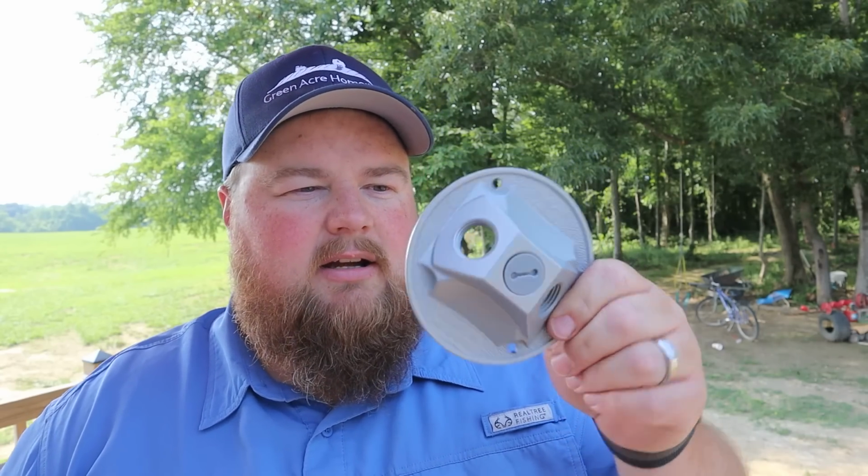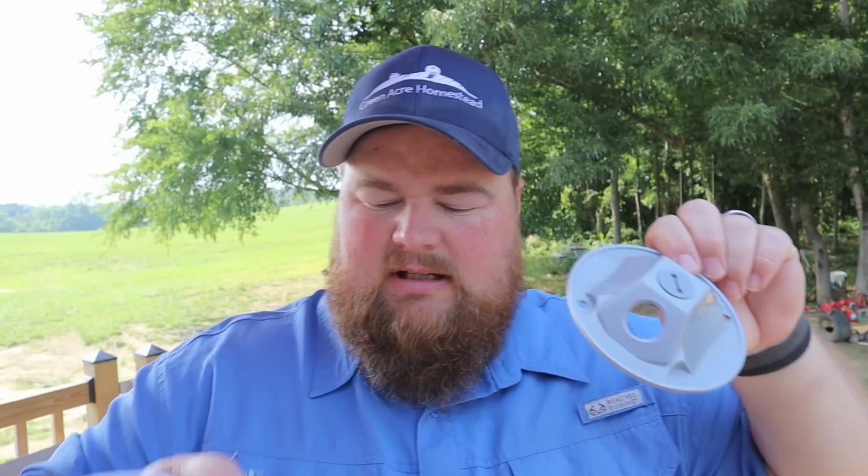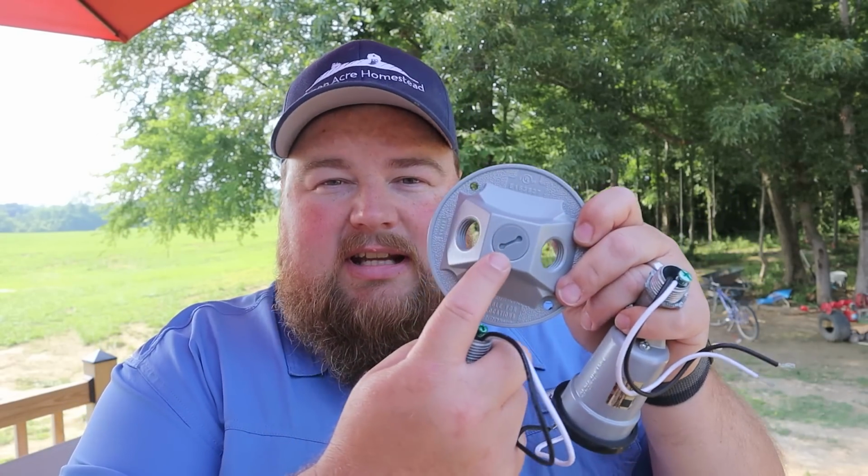So the box that I've already mounted on the post is one portion of this kit. The other is this plate cover, the front cover, with the two holes, and then the two light sockets that you get with it. The cool thing about this kit is it's pretty modular. You can choose to install both your lights, only one. You could take out the center portion and put one light there, possibly three, add on a motion detector segment later on. It's a modular system. So what I'm gonna do is go ahead and install both of our lights.